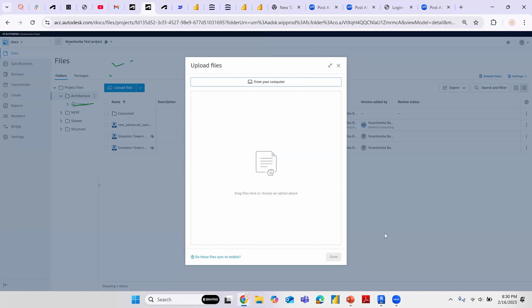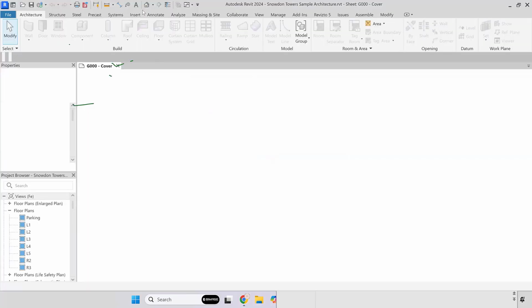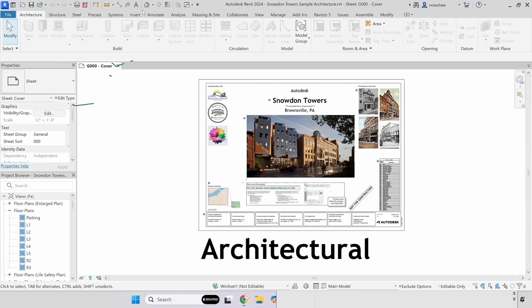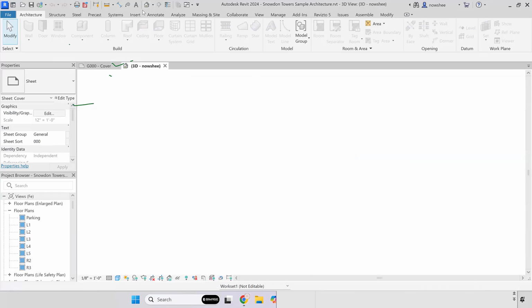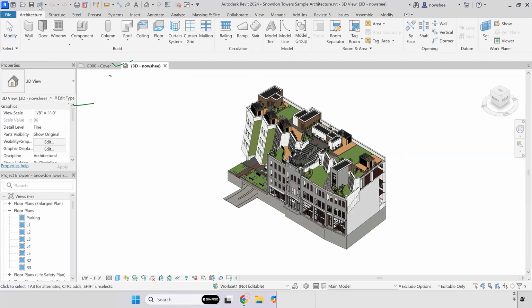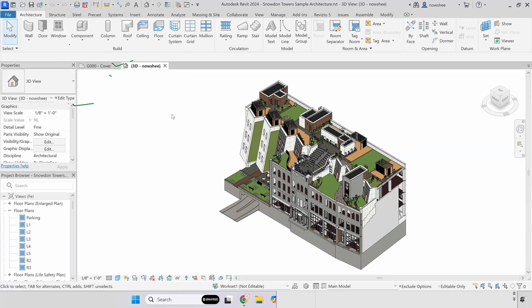Or what you can do is go to your Revit, right? If you have Revit for live collaboration, if you have to work share. For example, this is our model, our synchronized model. Now, what you can do is directly save this model to your cloud. You can save it as a cloud model as well, because it's already previous. Or you can sync it.